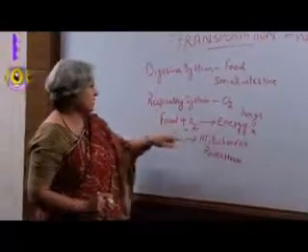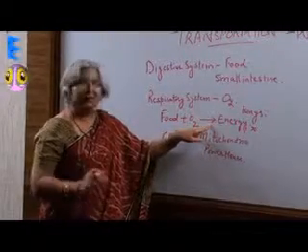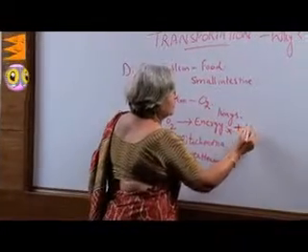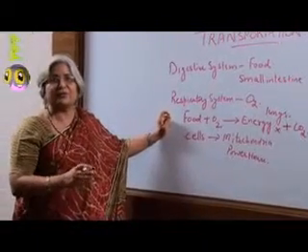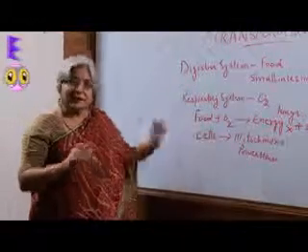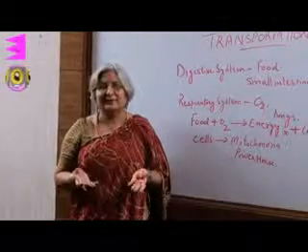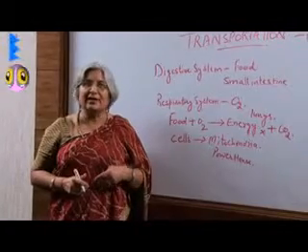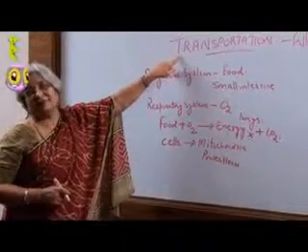Because food and oxygen have to reach the cells, and when this food and oxygen react with each other, then not only is energy produced, carbon dioxide is also produced, and many other toxic nitrogenous waste products are produced in other life processes. Can you afford to have heaps of waste in your locality? You can't. Similarly, we can't afford to have toxic waste in our body. They also have to be removed, and that also in a way is transportation.